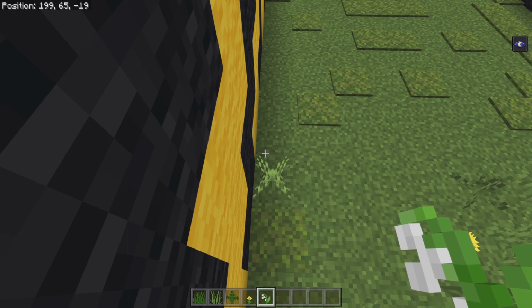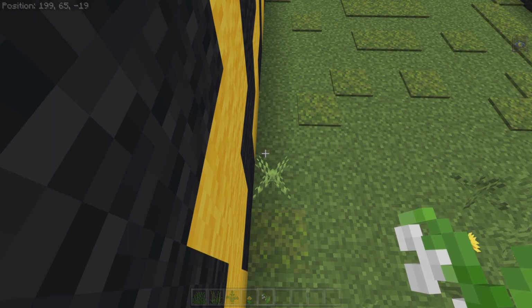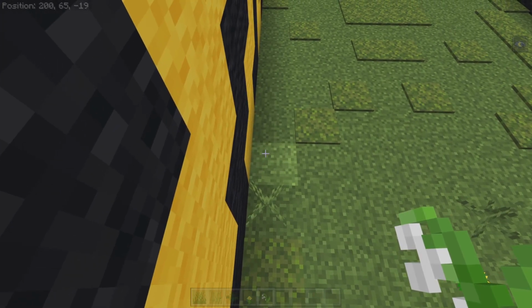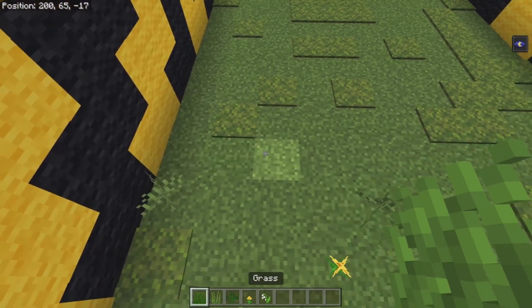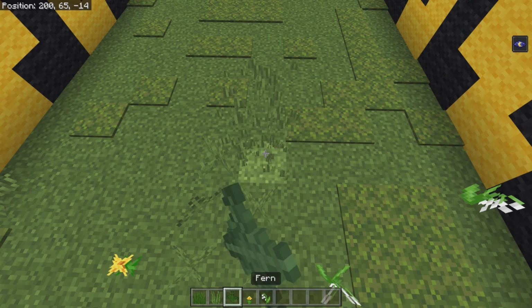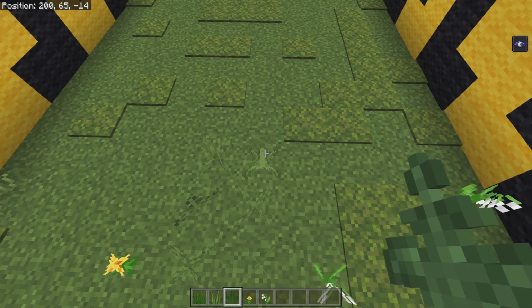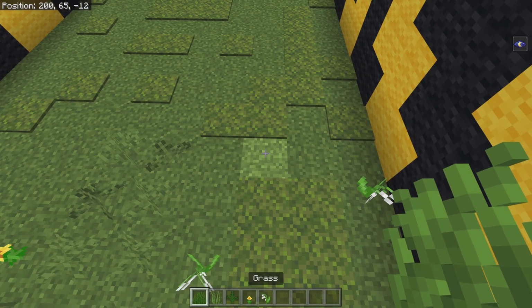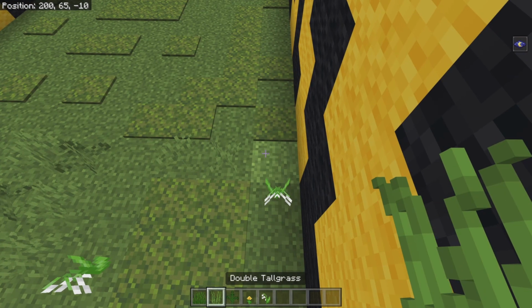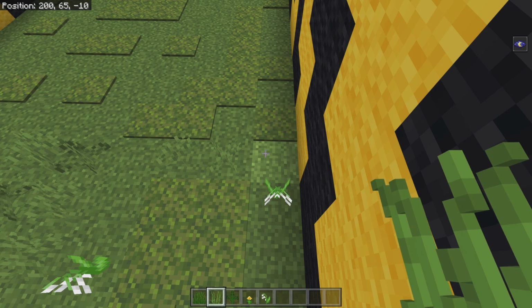Back over to the left, we're going to leave the first 1, 2, 3, 4 blocks empty, and then have a grass, then a fern right next to it. Then we're going to skip 1 and we're going to have 2 grass. And then that would be the lily of the valley right there that we already have.